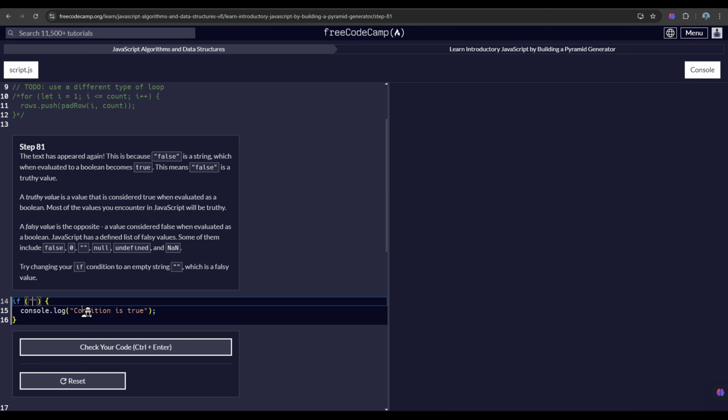But if I put a value in the string, this would no longer be a falsy value, even though it is the string false, because the string now has a value. However, that value is false, which is just a word, which in itself is a truthy value.